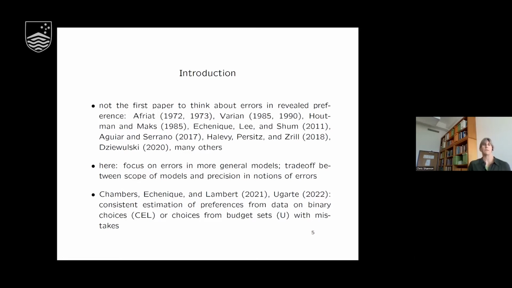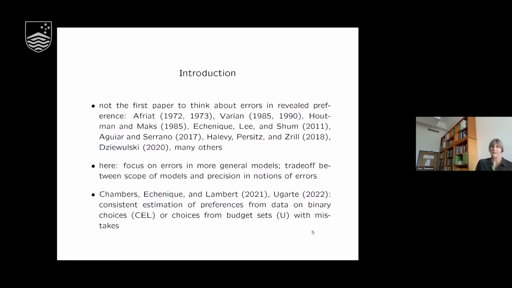So what I'm talking about here is complementary to this work, but is focusing on a different part of the trade-off. Here, I'm thinking about errors in maybe more general models. And so then there's a trade-off between the scope, the generality of the models that you talk about, and how precise you can be about what you mean by an error. Okay? So in this work, it's going to be maybe a step backwards in that sense relative to some of the lovely recent work at the top of the slide, in the sense that the error is going to be more of a black box, or more of a crude notion. But the trade-off will be to try to think about some techniques that might be portable to more general environments.